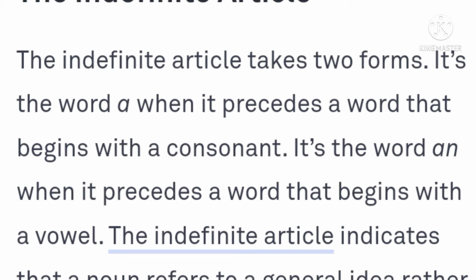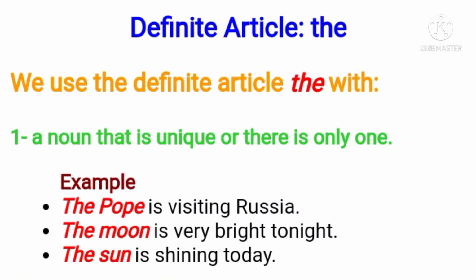Now let's come to discuss the another article, which is the. Where should we use the word the? Article the may be used for the particular, specific, or reliable thing. Or for any indication, for any direction, we use the word the. Let's suppose if I say, look at the sky. Look at the sky's direction, something spiritual, something special. Therefore, we just use what? The. Let's suppose if I say, look at the boy in blue shirt. So we will write over there the. Something special one, particular one. Therefore, we use the word.